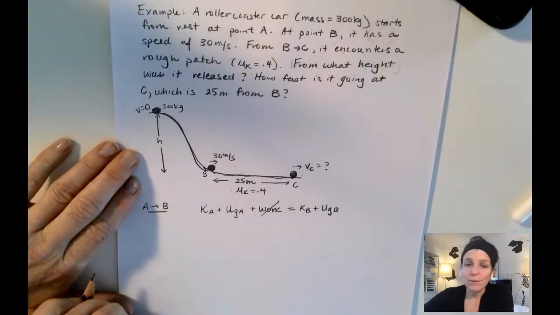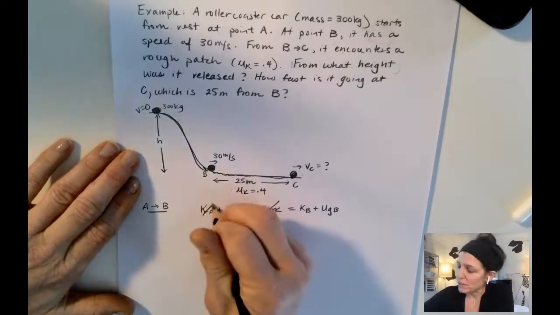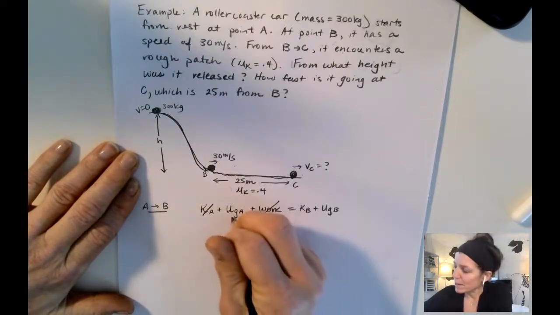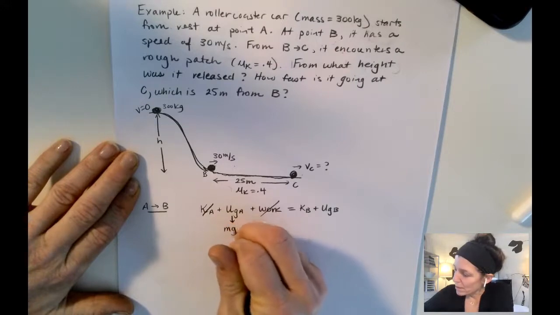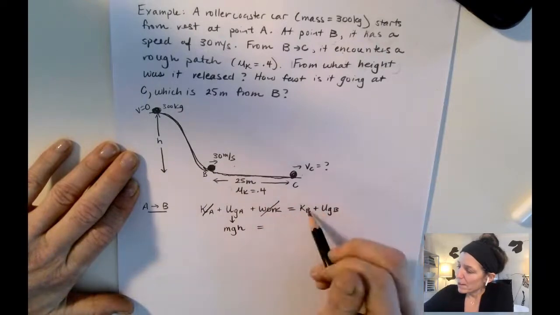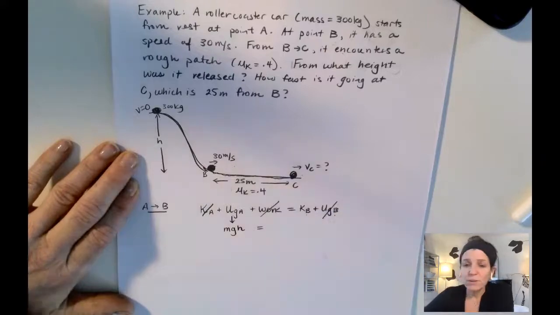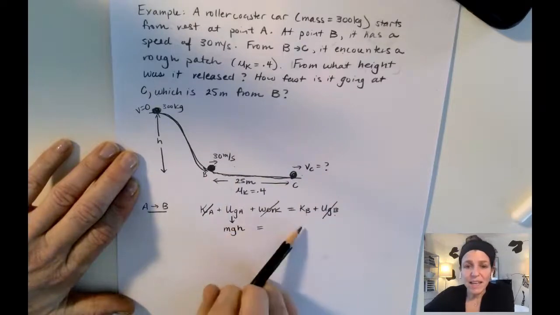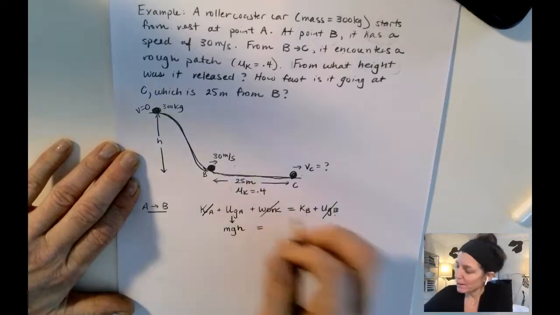Let's go one step further and ask now, at point A, does it have kinetic energy? Is it moving? The answer is no, it does not. It does have UG because it's at a height, and we can write that expression down, which would be mgh. And we can plug that in a second. At the end, at point B, yes, it has K. It does not have any U because it has no height. And so it turns out this is a U to K problem, and it tells us the little energy story that we had there.